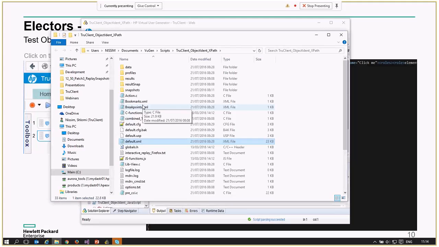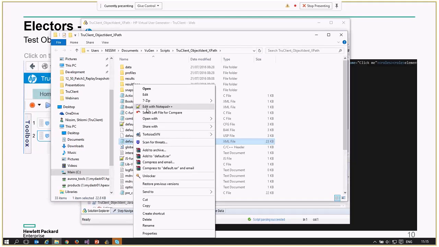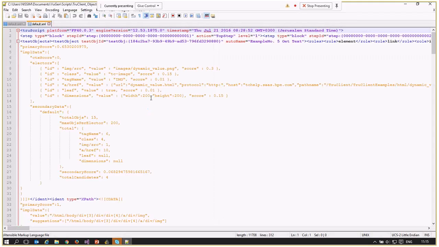A lot of them are related to surrounding or supporting functionality, like, for example, runtime settings, which are being kept in the default CFG file, and the run logic information, which is being kept in the default USP file. Snapshots that are generated are being kept in all sorts of files, but the most important file is the default XML file. This file basically contains the script steps and the object repository.